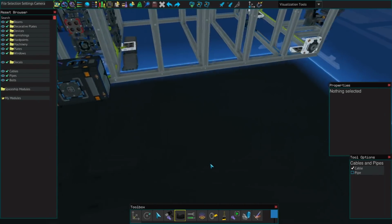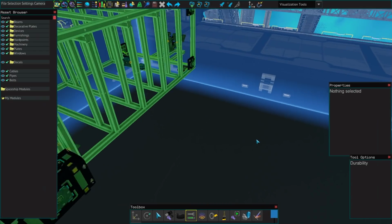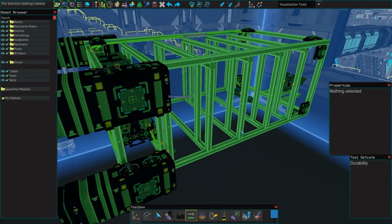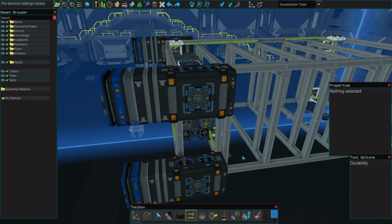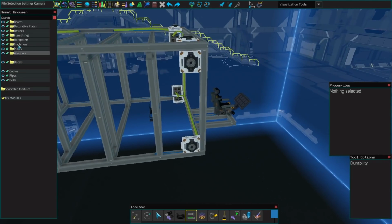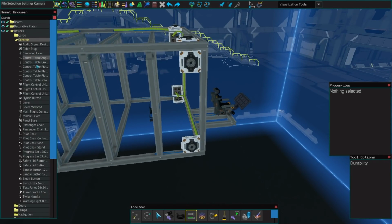Then what we need to do next is let's check the durability of it. Let's see, can it fly? Yeah, so it's still 1.09. So it can definitely still fly. It's getting all the connections and stuff that it needs, but we need controls for it. So we get devices, controls.